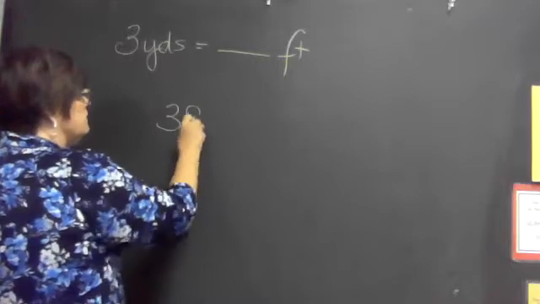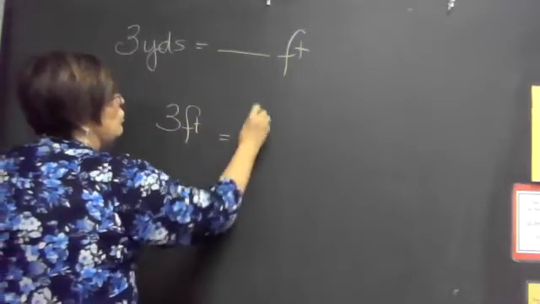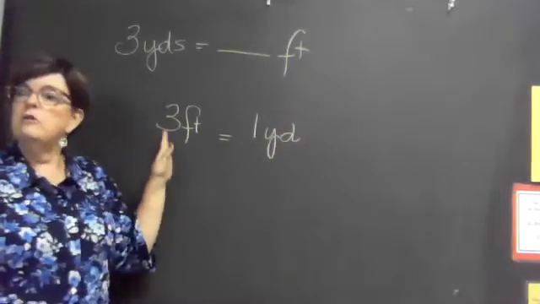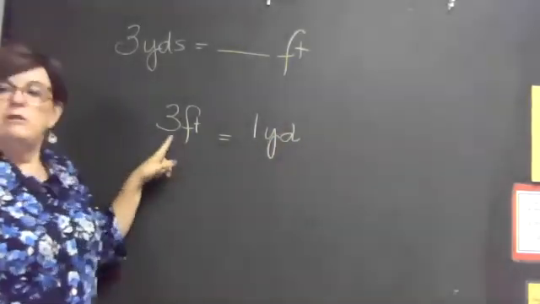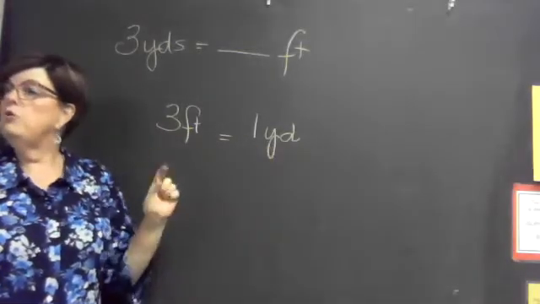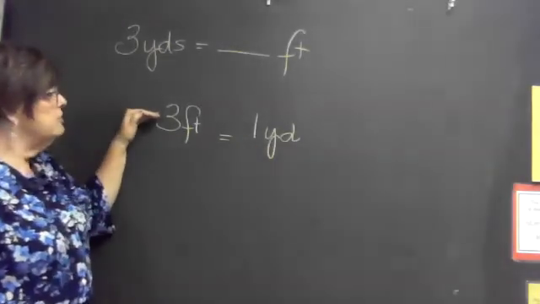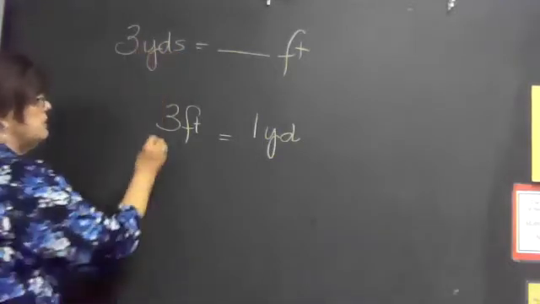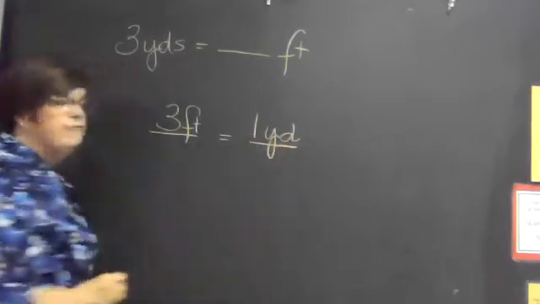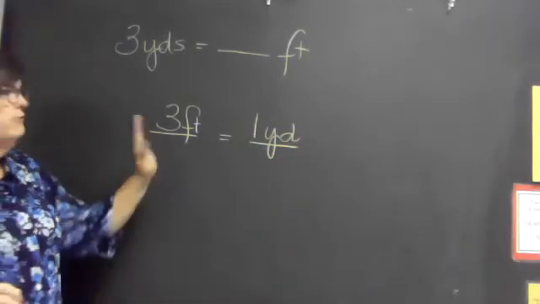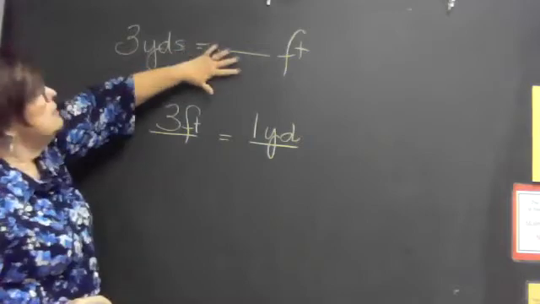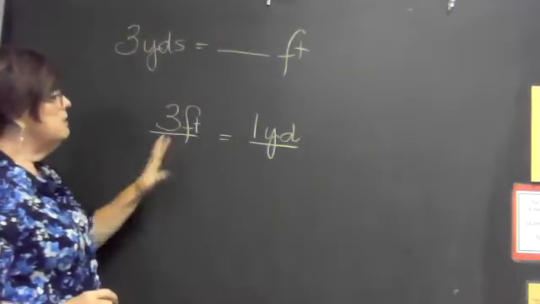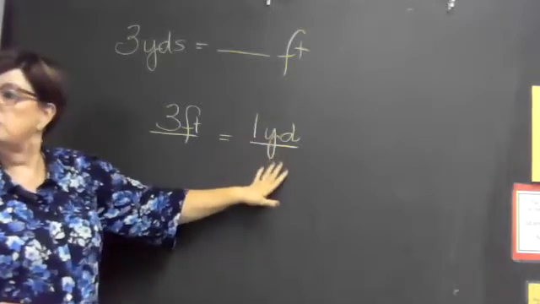3 feet, now this is how we're going to do it, equals 1 yard. Okay, now this came off of the chart that we're looking at, so we know that this is true. This is the truth. And so what we're going to do now is use the truth to find the answer that we're looking for, okay? This is how it works. Underneath this and underneath this, we're going to make a fraction out of this, okay? Just make a fraction. Now, we're going to look up here at our problem, and we're going to put whatever the feet are under the feet, whatever the yards are underneath the yards, okay?